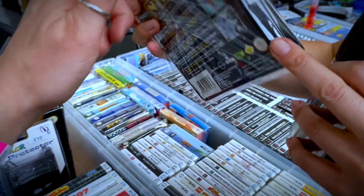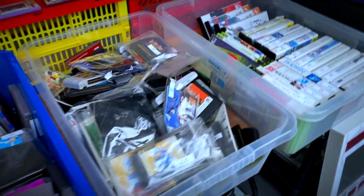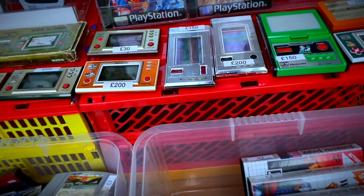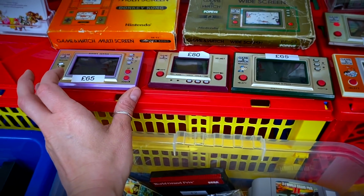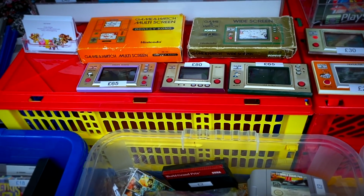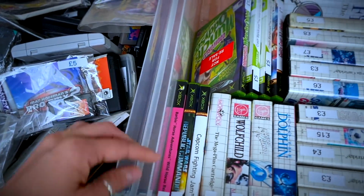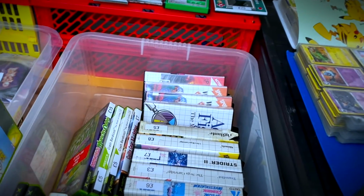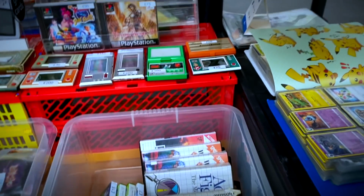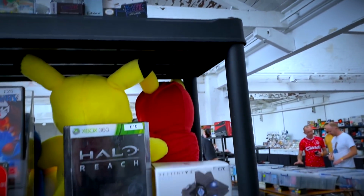I don't know if these were sellers or just people selling off part of their collection, or if they owned a shop, but they've got some wicked Game & Watch stuff in. For me as a collector, Game & Watch is not a thing. I can say categorically that I don't ever shop for Game & Watch. I like to look at them and see what's out and about, for the sake of my viewers, just to show you guys what's out there. I know there's a huge community out there that do collect Game & Watch. In fact, about 4 years ago, maybe a bit longer, I picked up a Game & Watch at a car boot for £1, and a couple of people actually contacted me and begged me to sell it.